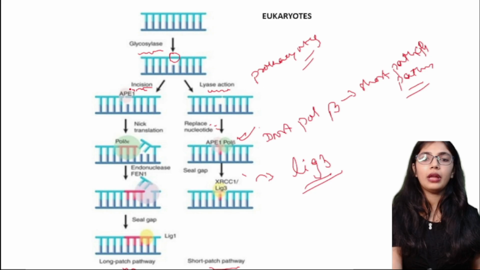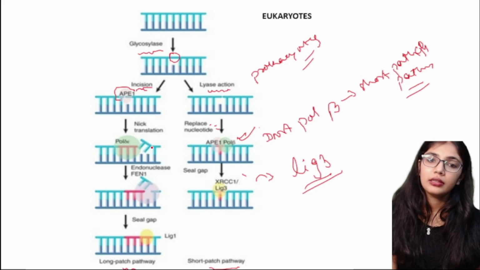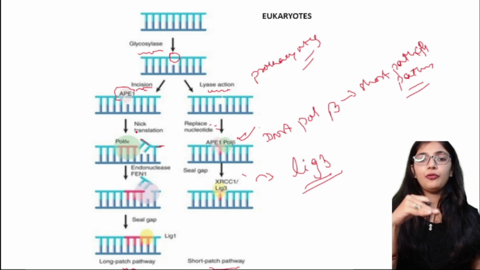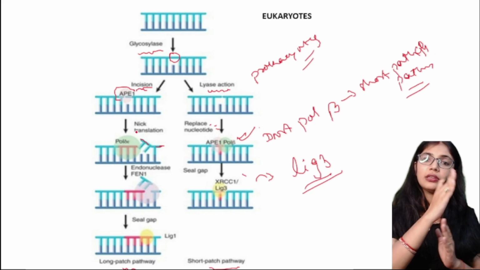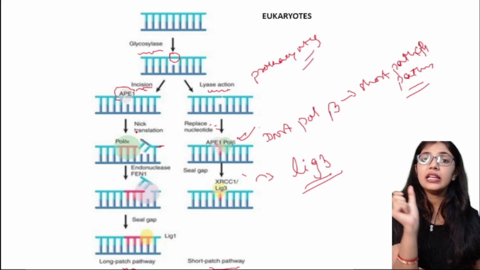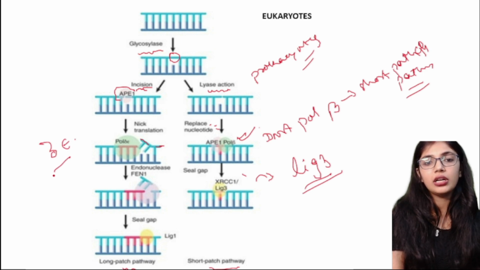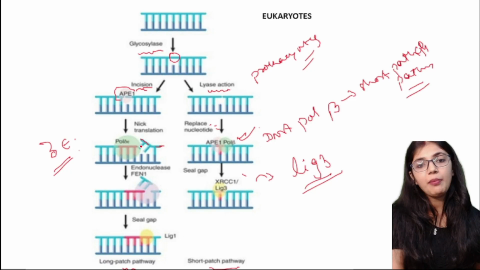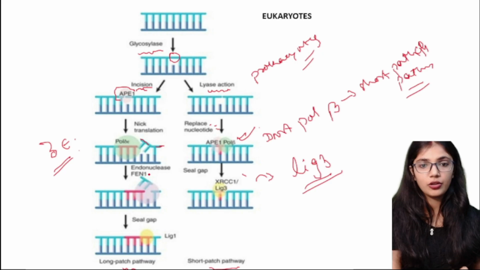Now let us see the incision repair pathway. This APE1, what is this? It cleaves the phosphodiester bond. Then we can see this light blue color. It is now like a flap. After the breakage of this phosphodiester bond, this is removed as a flap, and the patch is sealed by other enzymes known as delta and epsilon. Delta and epsilon come and work here. So this gap is filled by DNA polymerase delta and epsilon in case of eukaryotes.